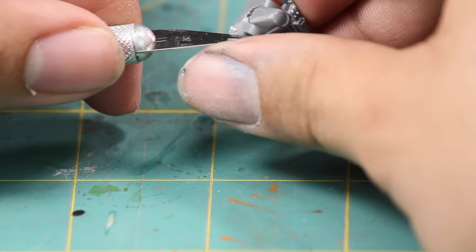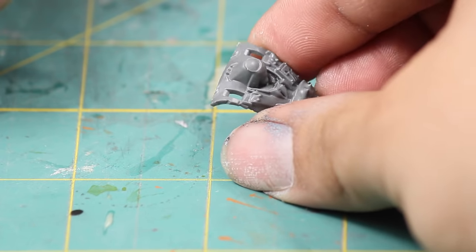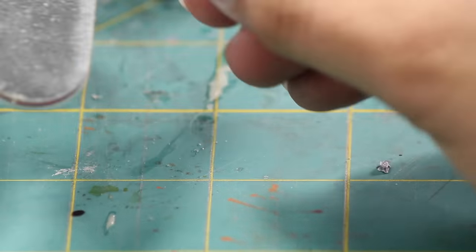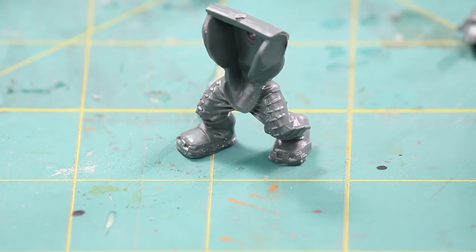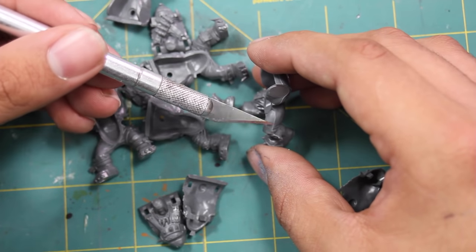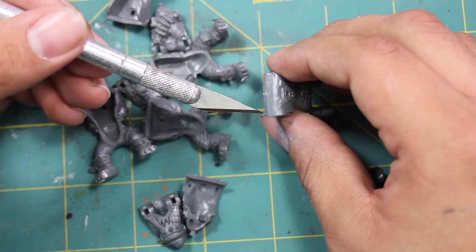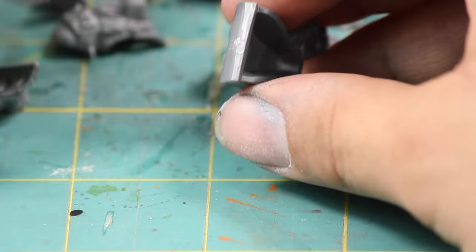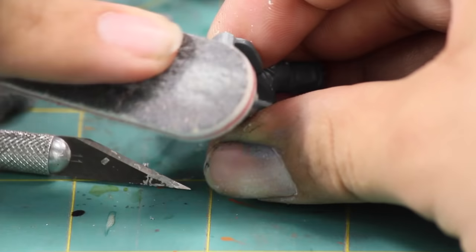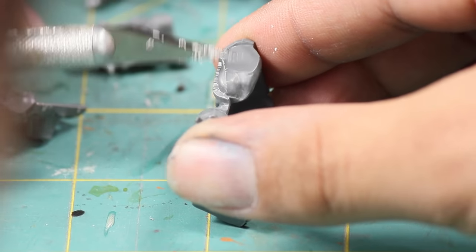To carve away these nubs, just slice away what's left of the sprue with a few small passes. If the blade is resisting and not cutting easily, switch it out for a fresh one. For less important areas like the bottoms of his feet, it can be quicker and easier to just blast these areas with a few swipes of a nail file to get rid of the sprue bump. On most model kits you'll find some mold lines — small raised lines of extra plastic left over from the molding process. You can feel them if you run your fingernail over the line, and it's important to remove them. The best way is to gently scrape these areas with a hobby knife, making many long and low-pressure scrapes. If you press too hard, you'll gouge into the plastic and leave ugly marks — just make lots of soft scrapes until the line disappears.